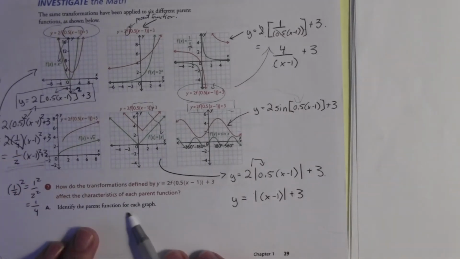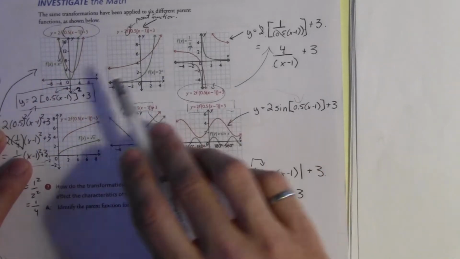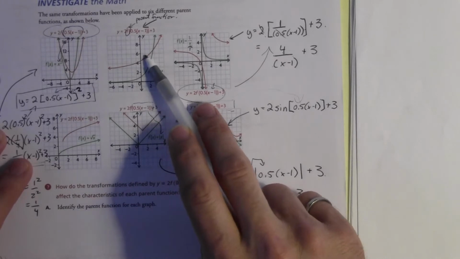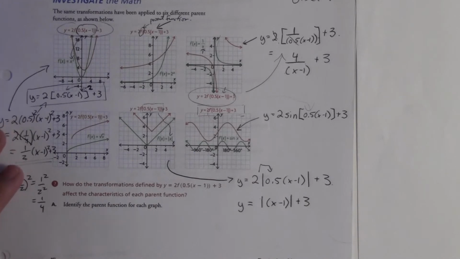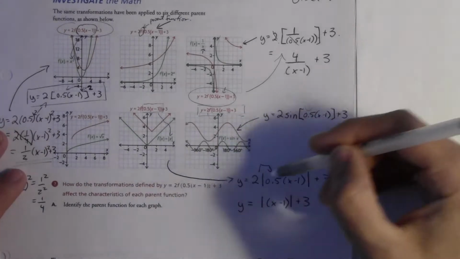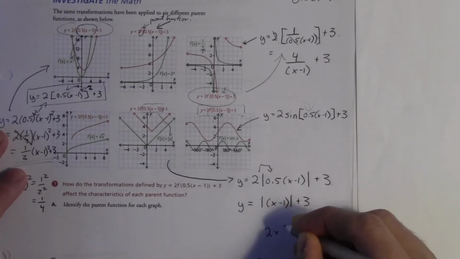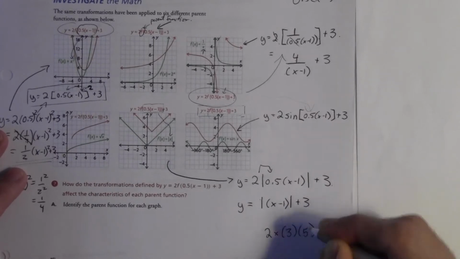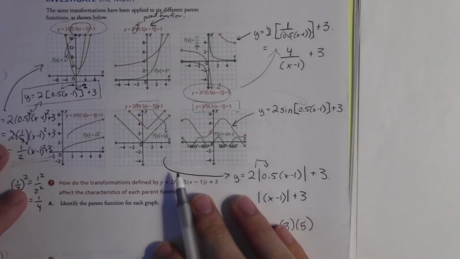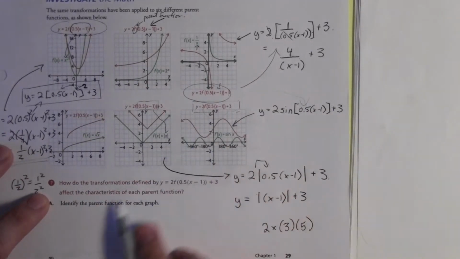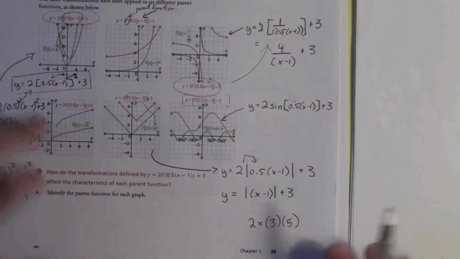All right, the first one says identify the parent function of each graph. This is easy. Besides the fact that they tell us what it is in green, we should recognize it, right? This is x squared. This is 2 to the x, an exponential function. Joseph: So why do you only distribute the 2 to the 0.5 and not to the x minus 1? Because everything's multiplied, right? So you can only multiply it by one of them. It's just like 2 times 3 times 5, you're only going to multiply one of them. Any other questions with this? We should know all the parent functions. We should recognize them. If you don't, make sure you study them, that big graph we did yesterday. All right, next page.